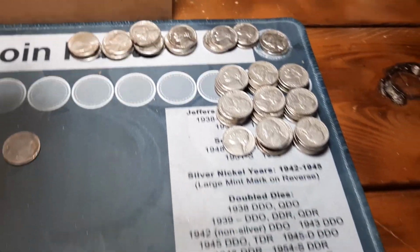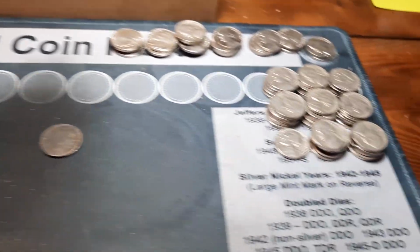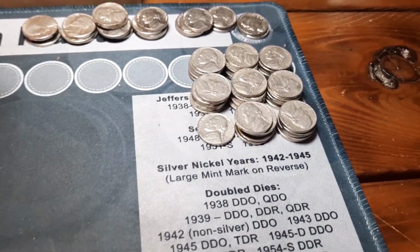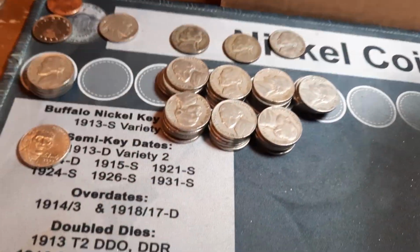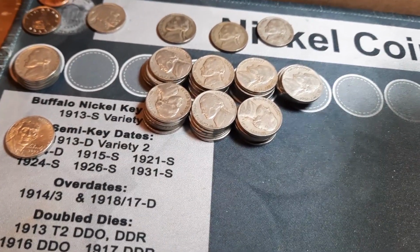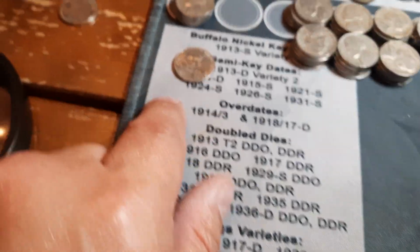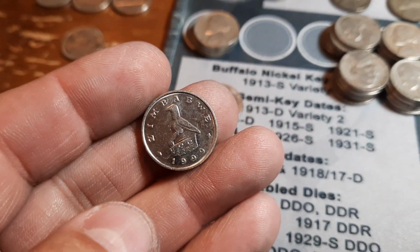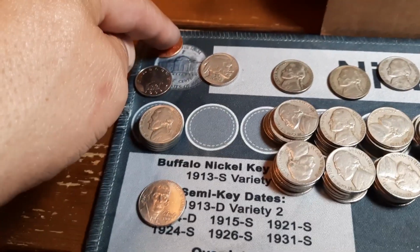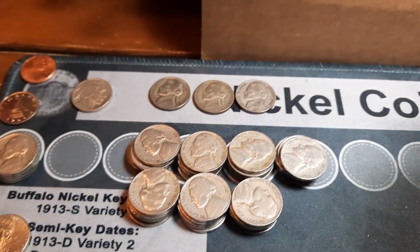All right. We are all wrapped up with that hunt. We ended up with, in the 50s, 10, 20, 30, 41 in the 50s. We have 10, 20, 35 in the 40s. We have 4 in the 30s. We got the 09, 7 Canadians. We got the 1 nickel from Zimbabwe. We got a penny, 36 Philly Buffalo, 3 silvers.